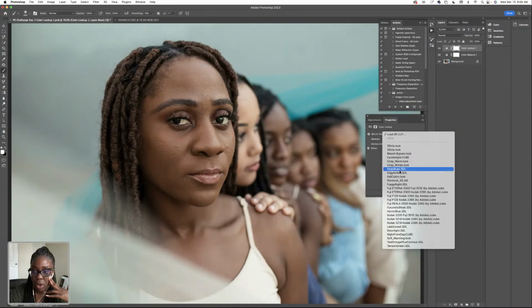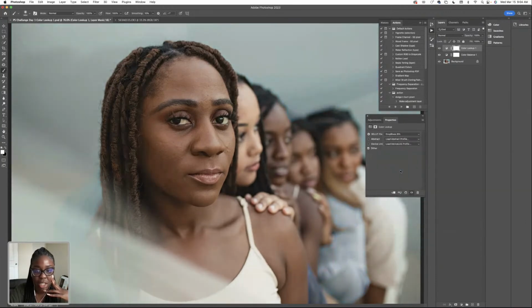So I'm gonna start with, I really liked the drop blues. And the one thing that I always try to do while I am putting these specific LUTs on my image, I do love to play around with the opacity, right? I don't want this to essentially be my final image. So what I'm going to do is lower the opacity a little bit. So I have an opacity of 22. I can even lower the fill and just play around with that.